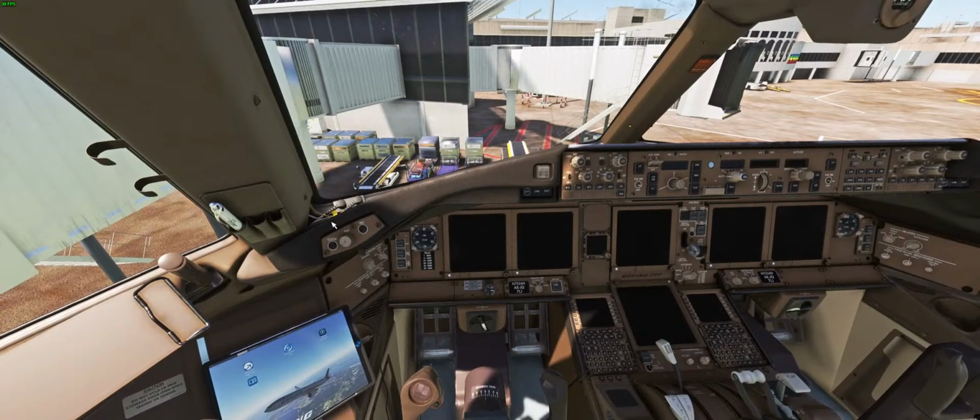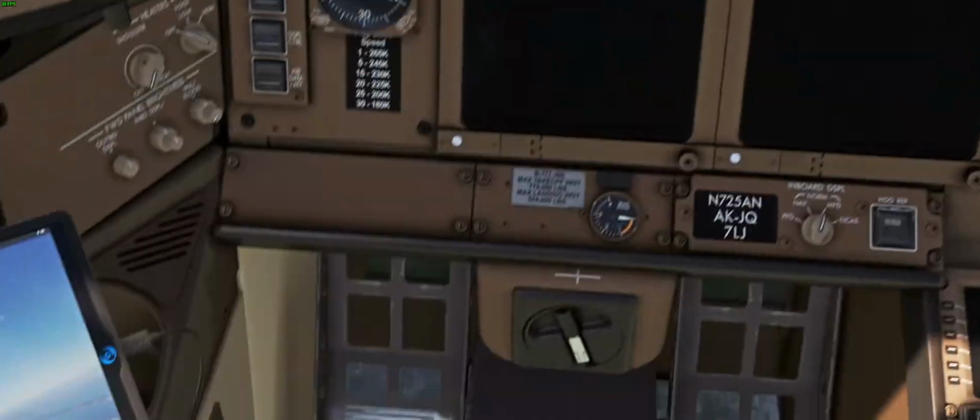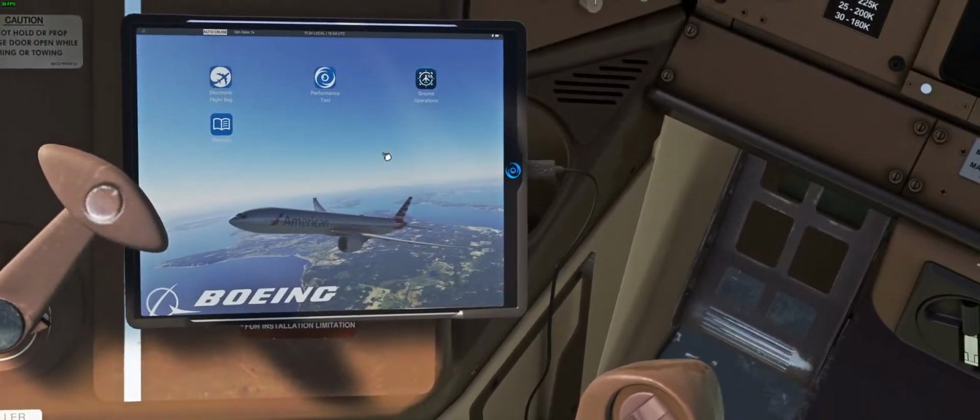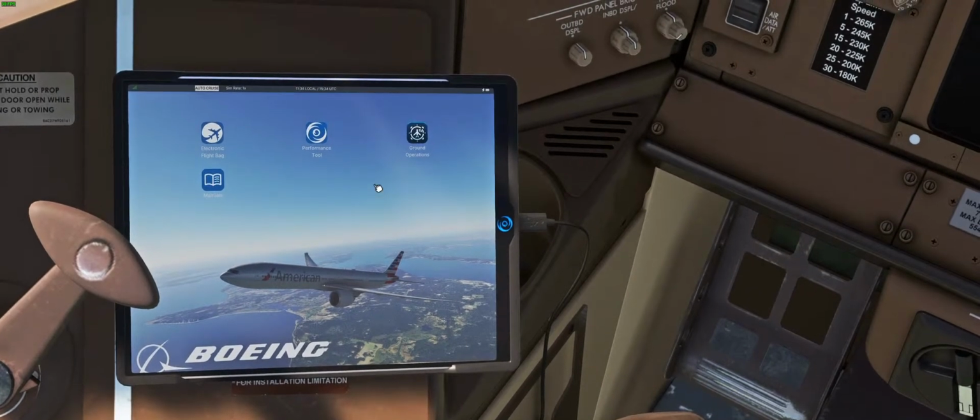All right, so the first thing you're going to want to do when you get into this flight deck is go to your electronic flight bag. So everything I'm going to be doing today is going to be a normal operations procedure. There's going to be no abnormal. We're going to do an ILS approach to demonstrate how to set that up. So we're going to set the plane up for a normal flight.